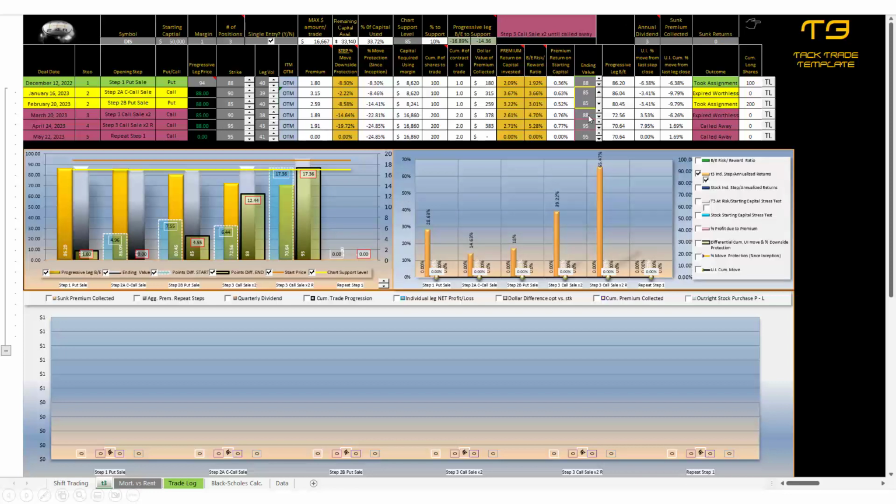But if we drop it from the 90 down to 89, 88, 87 and bring it to 86, the strike price has not changed, just the closing value has at the end of step 3. That becomes the carry forward opening price for step 4, and we still have the $95 strike price in place right here. Our premium collected drops all the way down to $1.39. We are now bringing in $6.44 in premium. When we drop the ending value at the end of step 3, that changes the start value in step 4.